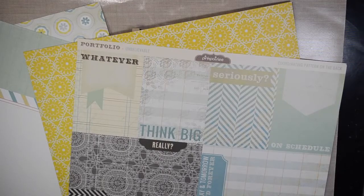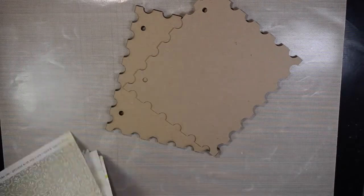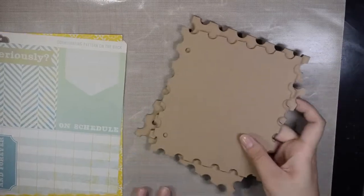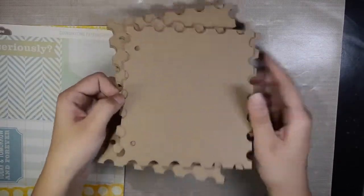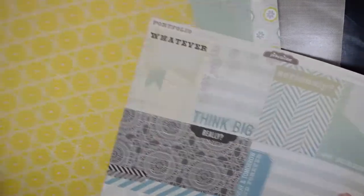Hi everybody, it's Song here, and in this video I will be doing a chipboard mini album for SaCrafters, and this is the chipboard mini album I'm going to be doing. You can get it from Sauce Exhibit Store. It's a postal stamp mini album, and I'm going to use some pink paisley paper for this.